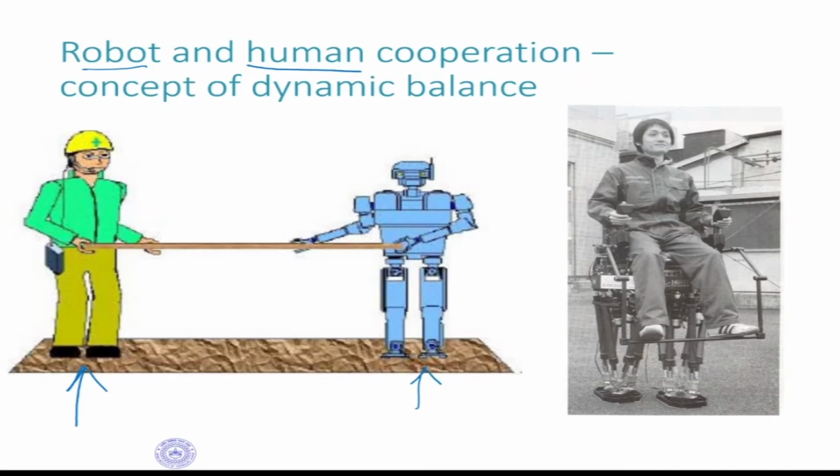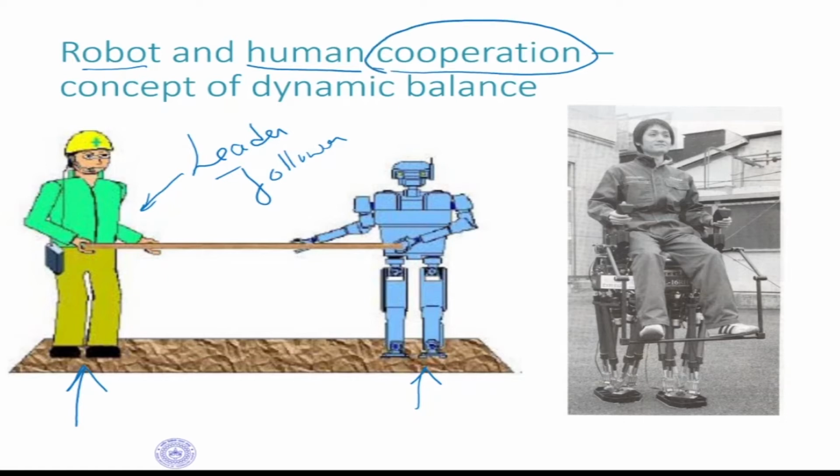Okay, here we come up with the concept of what we call leader follower. Okay, so in this case, the human is the leader. The human pushes or pulls the object in a particular direction, and the robot just follows. So the idea here is that the robot is cooperating with the human in doing a particular task. Now, obviously, this has to be moved in a particular way. So this is motion planning or path planning. Okay. Now, this is another example shown on the right-hand side, where it's a human being who is actually sitting on this legged robot. Okay, and this legged robot is going in a particular direction.